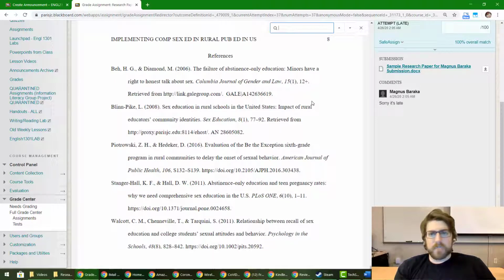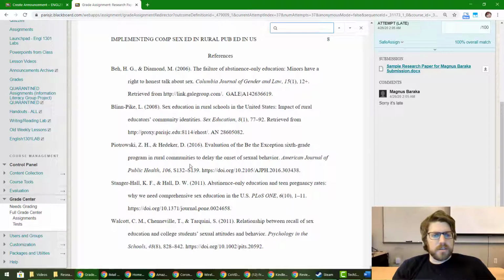What I do here is, first, I'm going to go through all 5 of these sources, make sure that they work. So let's say I have Bay, Blinpike, Piotrowski, Stenger Hall, and Walcott. 5 different authors. Good. I also should check all the other ones as well, but usually I just look at the lead author. There might be some of the other authors that don't, but I would just check. In this particular case, almost, but this is an older paper, so they don't meet all the page requirements, I don't think necessarily. Let's see, down here we have, this is more than 10 pages.